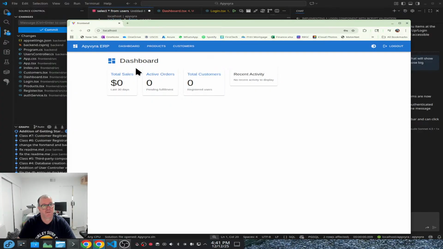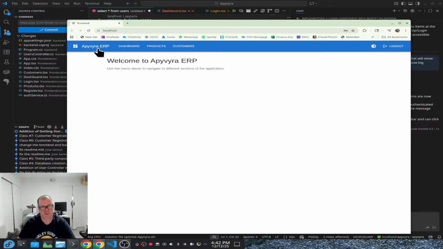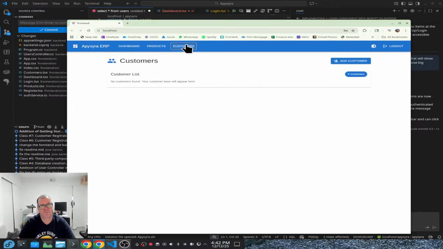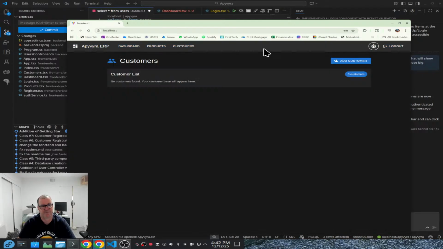Okay, so there is a dashboard, and then there is product and customer. That is fine for now, but if this menu grows too much, we may need to do a drop-down menu here. We can even ask for this now. See, this is kind of what it would be, one of those, but for now it's empty. There is nothing there, but it's closer to what I'm looking for. Actually, we can keep this for now, so we can finish this class. Later on, we're going to change this menu drastically anyway.